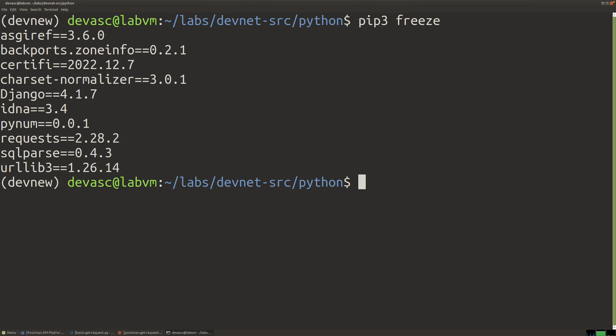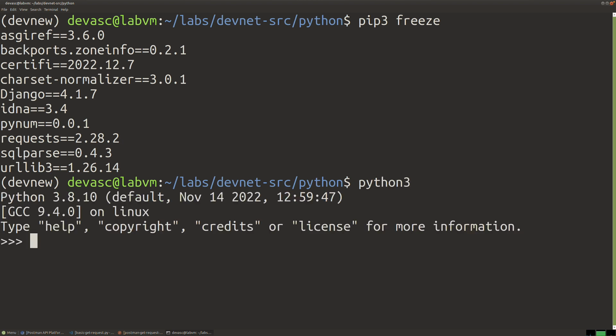All right, well, we take a look at that and we can see that the dev-new environment actually has the exact same features and functionality that the dev-fun environment had. So we're in the virtual environment, right? So what happens if I say python3? Okay, well, now we have the interactive interpreter for Python, but let's see, can I import requests? And I can. And what that tells me is that the requests module has been imported.